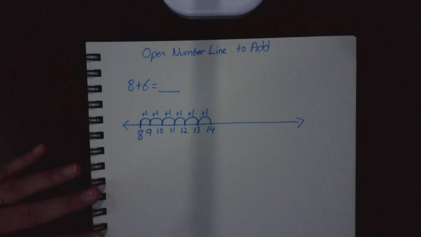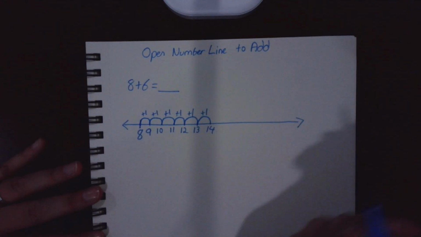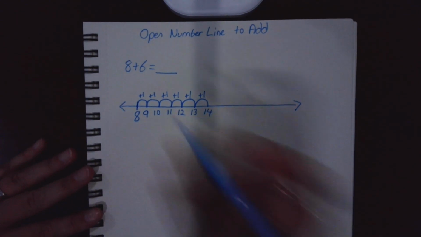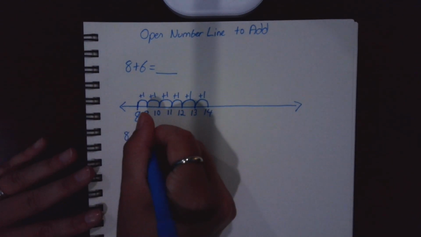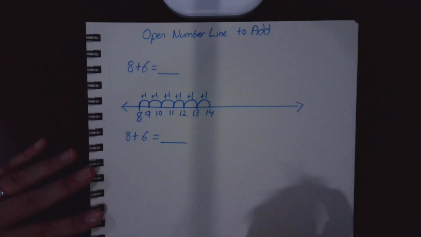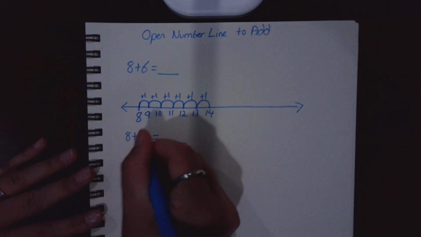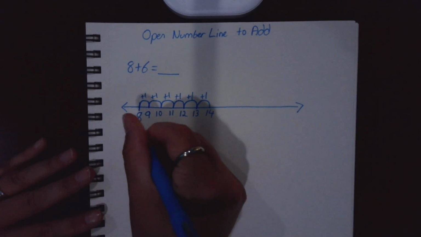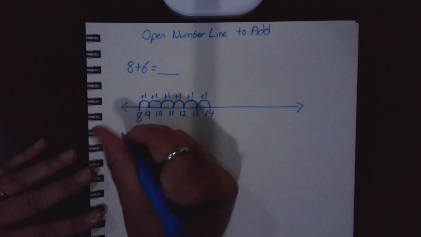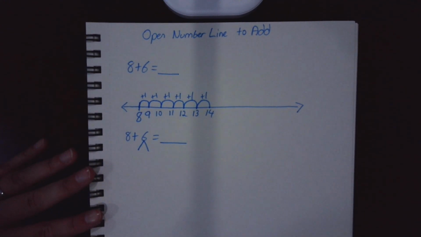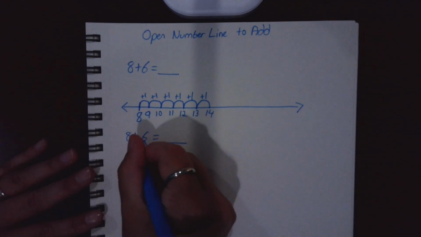Now we have been working on making 10 to add when we're looking at a number. So if I'm looking at this same problem, 8 plus 6, and my closest one to get to a 10 is the 8, so I'm going to break up the 6, meaning I'm going to get rid of that 6. But what do I need? 8 and what are friends of 10? I love making 10 because they're friendly numbers. They make math easier. So I love to get to a 10. So 8 and, if you said 2, you are correct. 8 and 2 are friends of 10.